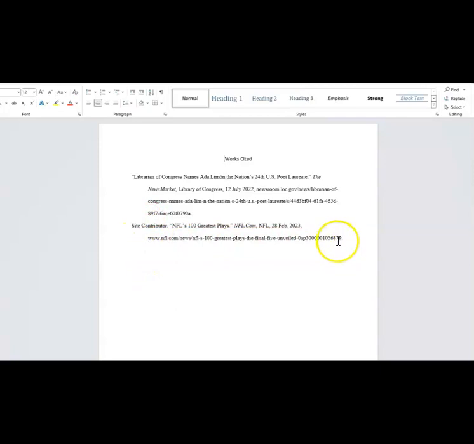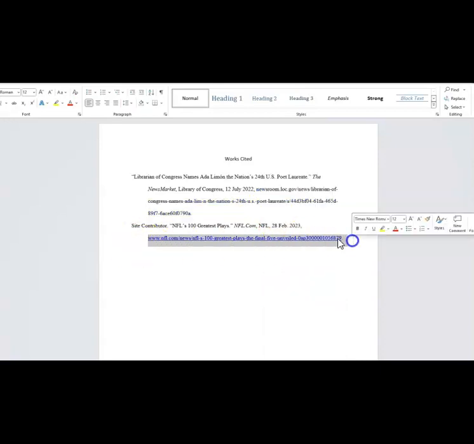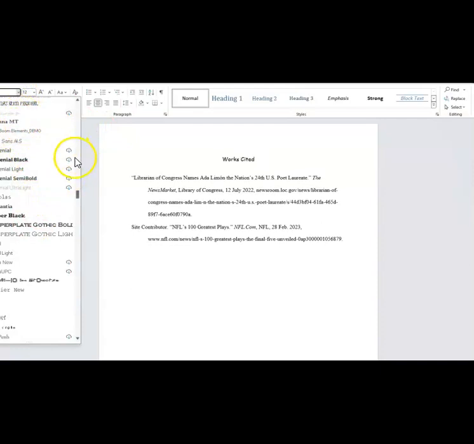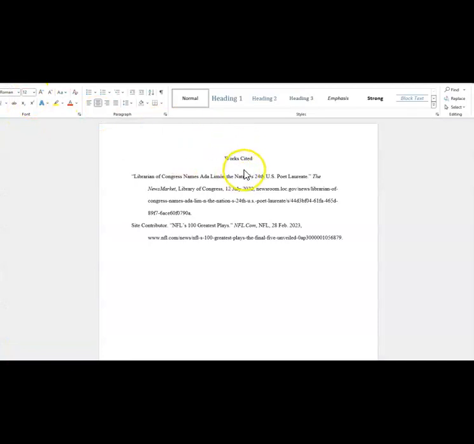And we make sure that none of the URLs are live. Let's say something happens and they are live. Let's figure out how to fix that. If it does this, then we simply highlight, right-click, remove hyperlink. Highlight, remove hyperlink. Now it's all pretty. Uh-oh, something happened in that process, and this is not in Times New Roman. So we need to change this over to Times New Roman 12 font. Now it looks good.